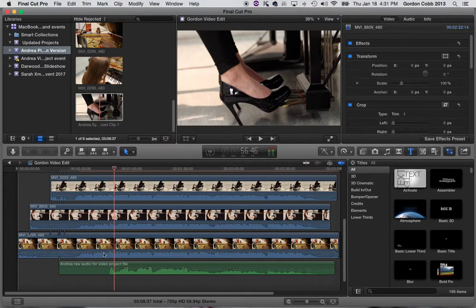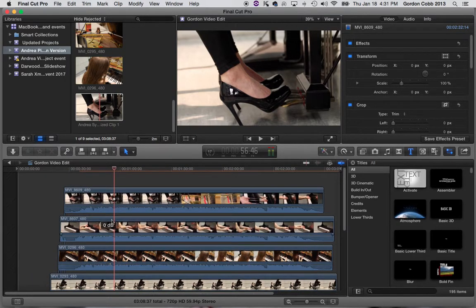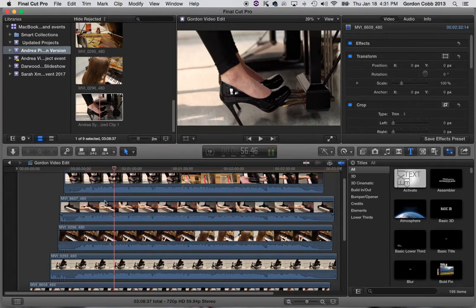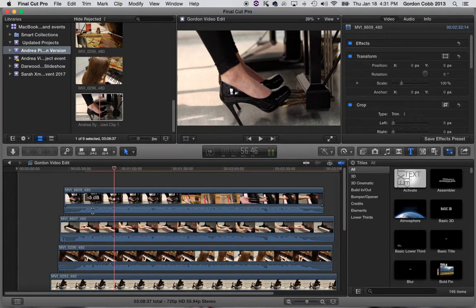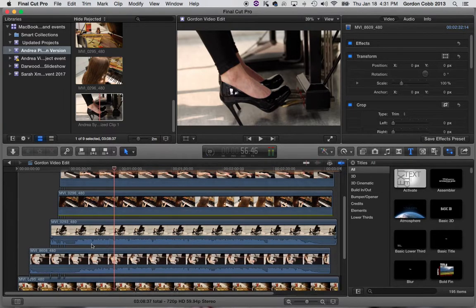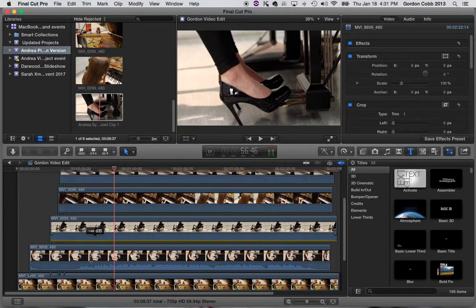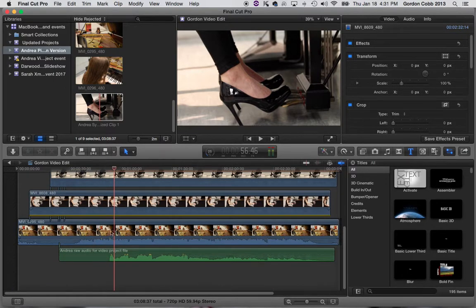Now, if we turn the audio down on most of these, let's just turn the audio down. So you can just scroll over this line and you can pull it down. I'm not 100% sure that this worked correctly, but we're about to find out.